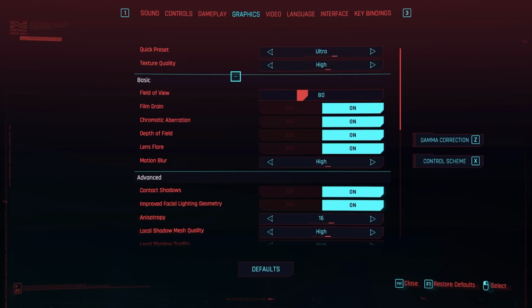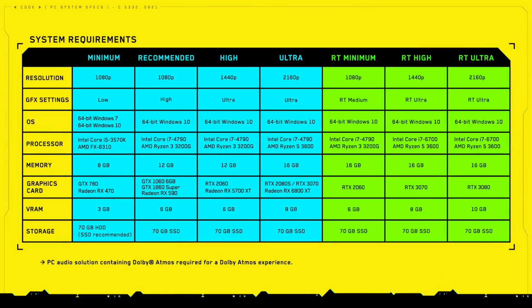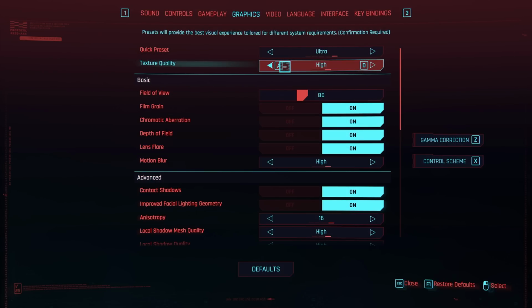We'll be starting here. You can select a quick preset that matches the settings on your computer. If you have a really recent graphics card that's very powerful and a good CPU, you can have this on the higher end. If you know you have a worse PC, set this to the lower end. And of course, the same applies to texture quality. Texture quality will use quite a bit of VRAM, so if you have lots of VRAM available on your graphics card, you can have this on the high end. Otherwise, set it down to the lower end.